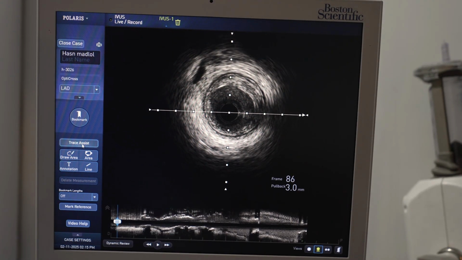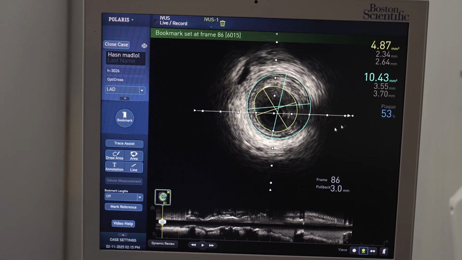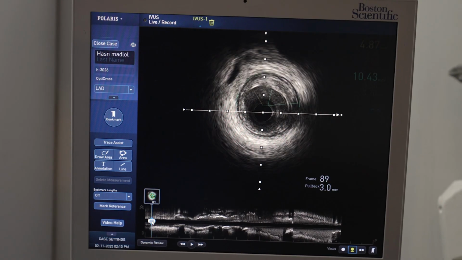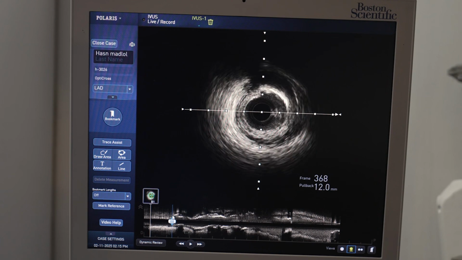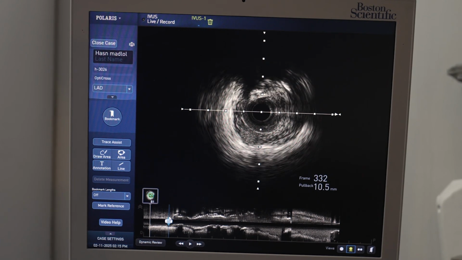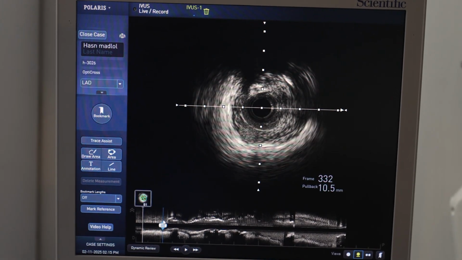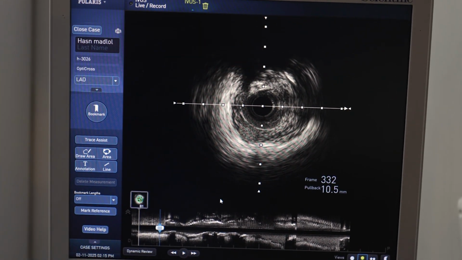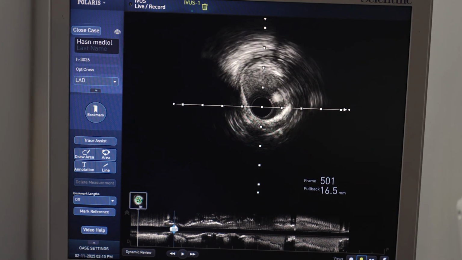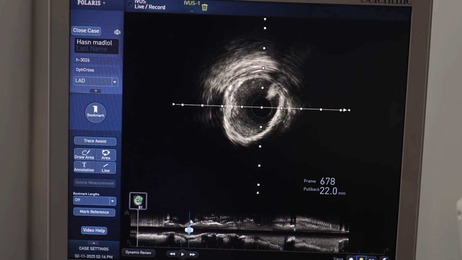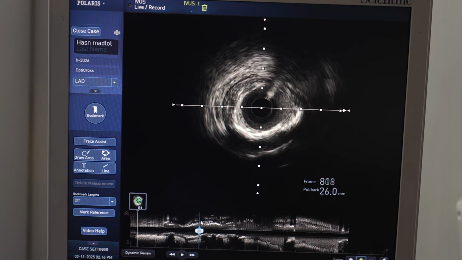The lumen of the distal LAD is around 4.8. It's acceptable. Maybe we are going to do an FFR for that. This is the mid part. Maybe here is somewhat critical. The plaque is soft, just minor calcification. And then pulling back more proximal, we'll see more calcification, but good lumen, you see here. Yeah, the lumen is okay.